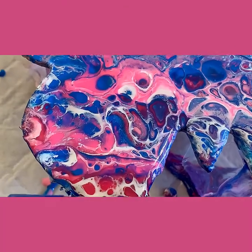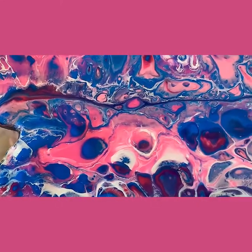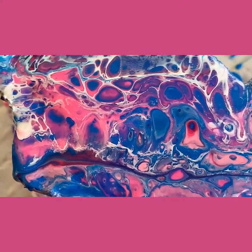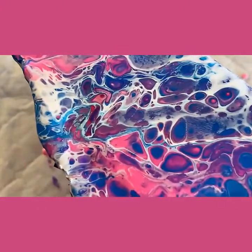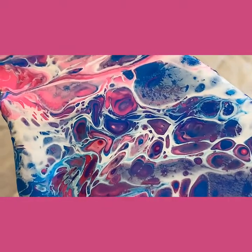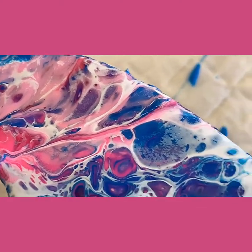Okay, let's look at this baby close-up. We have got lots and lots of cells, and the colors have played very well together. Oh, sorry about that. I did something. Put my finger somewhere it wasn't supposed to be. See, that looks a lot better.